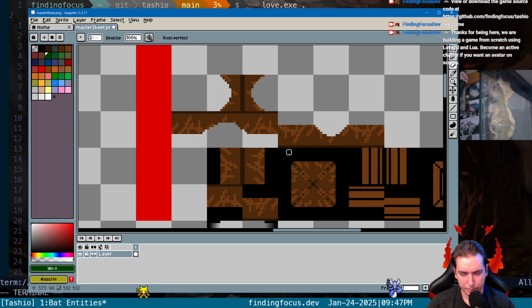That looks pretty good. So we take 2 pixels off each side and then an extra 2. And then just round it out.